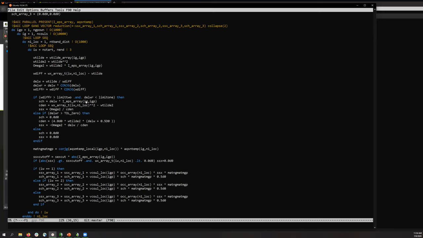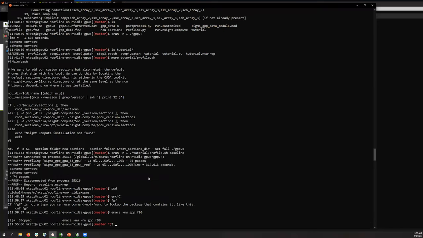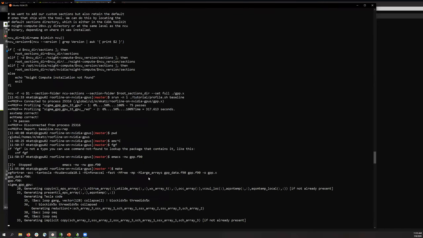Hugo points out that N1 loc is coalesced in one of these arrays, the OCC array, and that's true, right? But what we're looking at is just the balance of array accesses in this kernel. We see that all of the multidimensional arrays have N1 loc as the outer index. And we can hope, or we can guess maybe, or at least we can experiment with the idea that that will offset this. So it's worth an experiment. I'm going to go ahead and compile it now with this change and then run it and see if that helps.